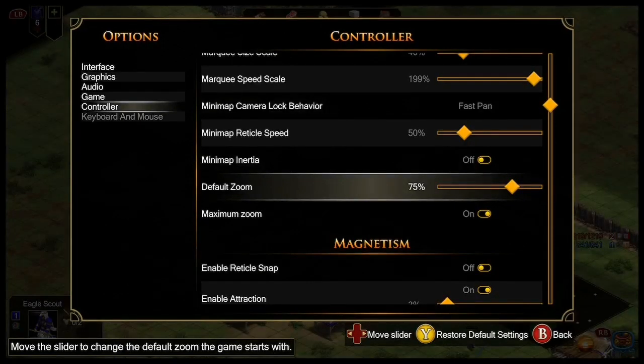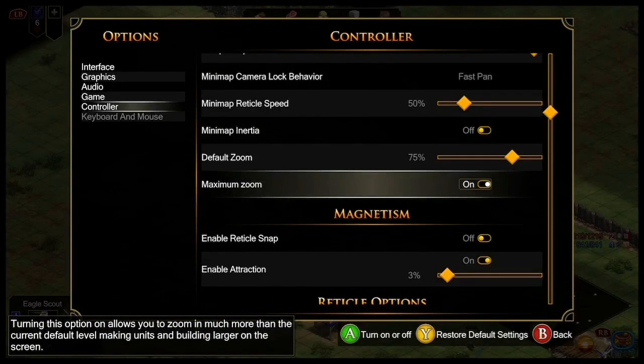Default zoom, that's just the default that you're going to have at the beginning of the game. This is actually backwards. You'd think if you're at 100%, you're going to be zoomed all the way in, but it actually doesn't work like that. If you're 100%, you're zoomed all the way out, and if you're 0%, you're zoomed all the way in. So it's kind of like backwards. So make sure you play at least one game or a couple of games against the computer or the AI before to make sure you got all your settings the way you like them before you go straight into playing against somebody online.